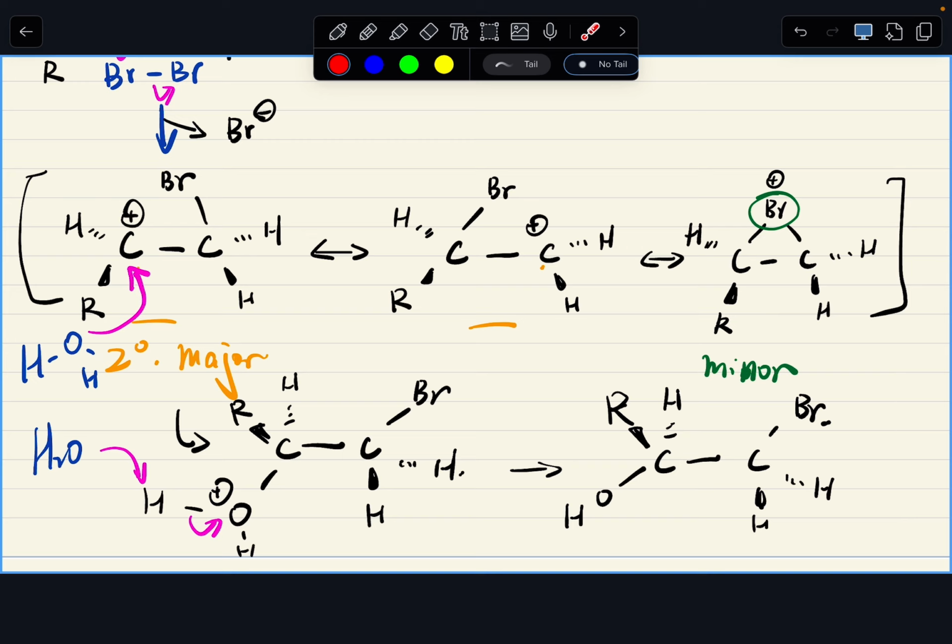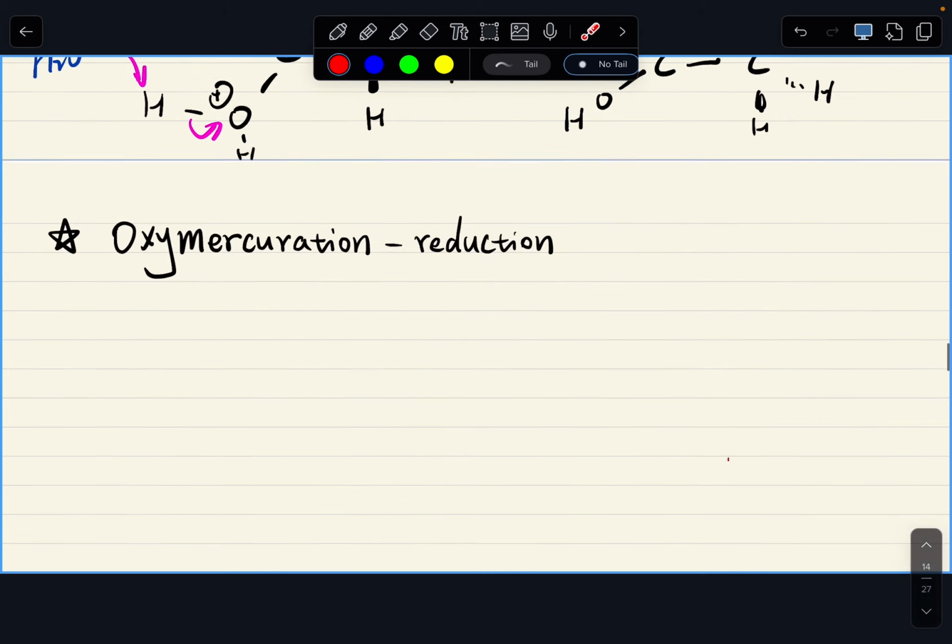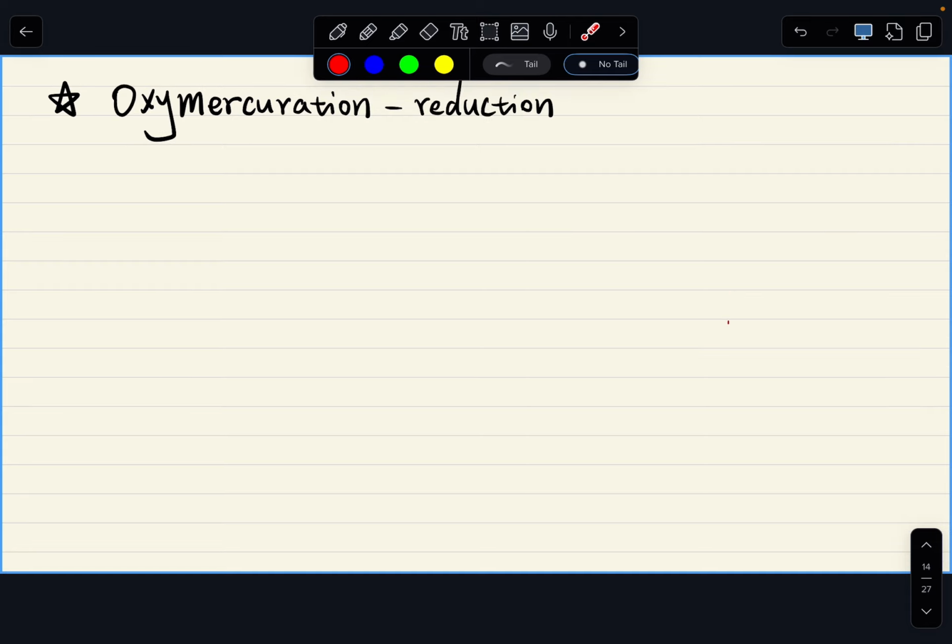All right. Following the same reaction mechanism, remember, one of the advantages of having this bridgehead intermediate is that it's no longer a free cation. So we do not have the 1,2 carbocation shift. That can be very useful when we want to control the product and make sure we do not have the 1,2 shift. So that leads us to this other reaction following the same kind of reaction intermediate. That's called the oxymercuration reduction.